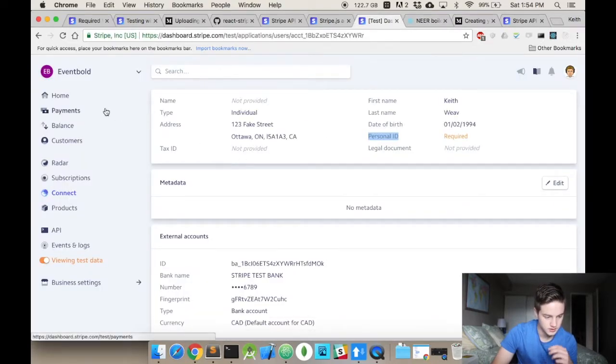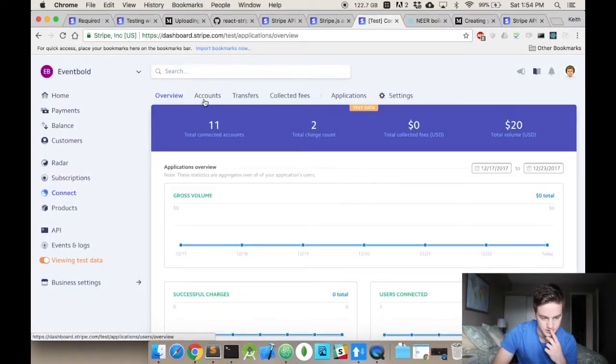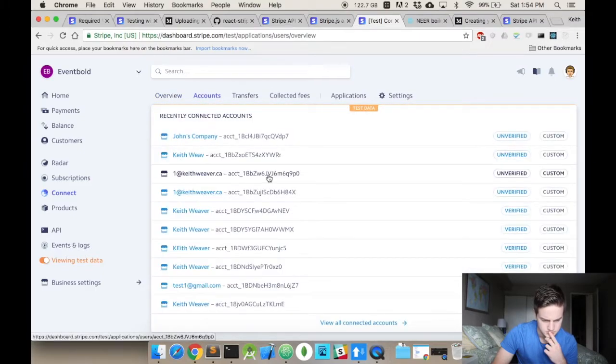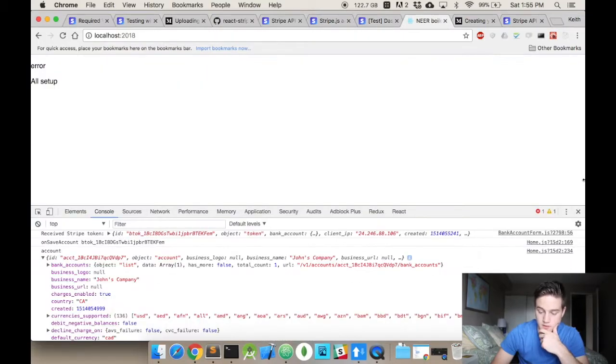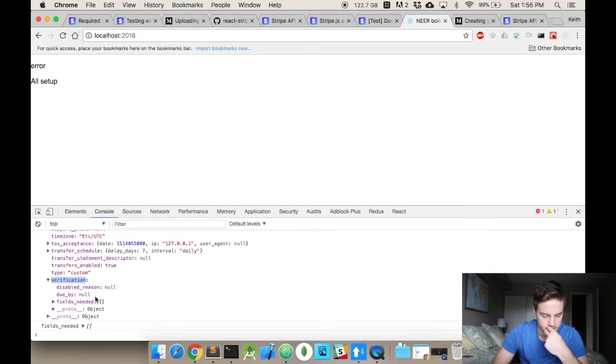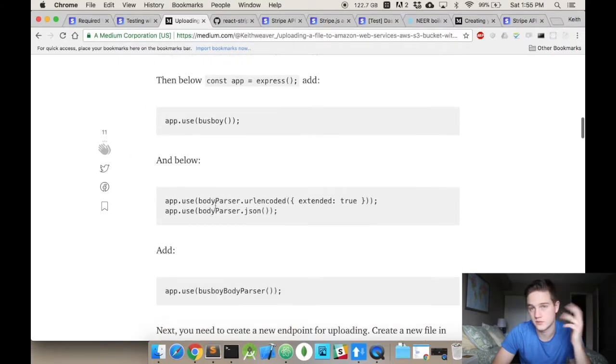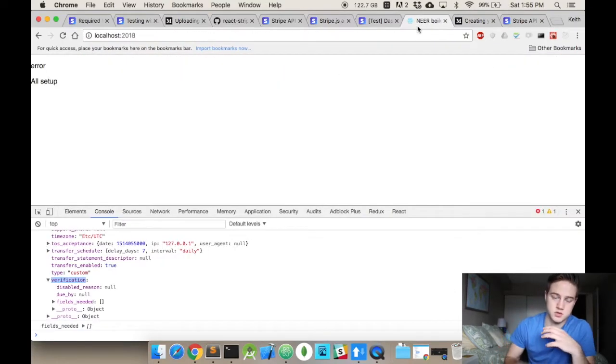So I'm just going to take a look at the connect user, hit accounts, unverified. Why does it keep saying personal ID is missing? Anyway, it doesn't show that personal ID is missing for some reason in the docs. However, you might need to do the file upload for verification. That code is right here. It shows you how to do it. I have other videos on that, so take a look at that. But essentially that's everything you need, and you get the general gist of how to update with Stripe Connect.